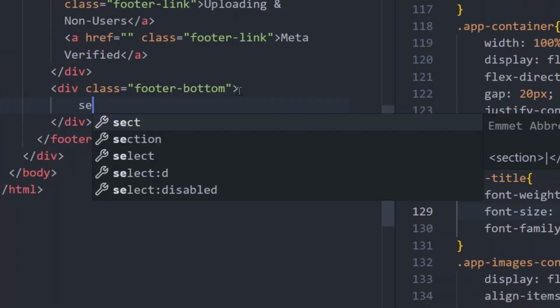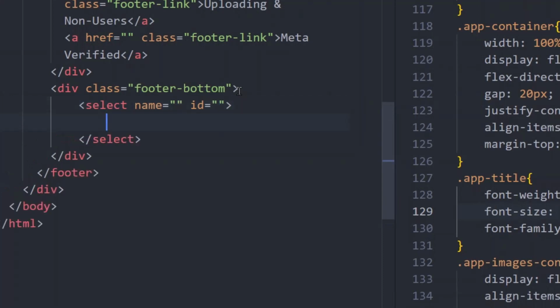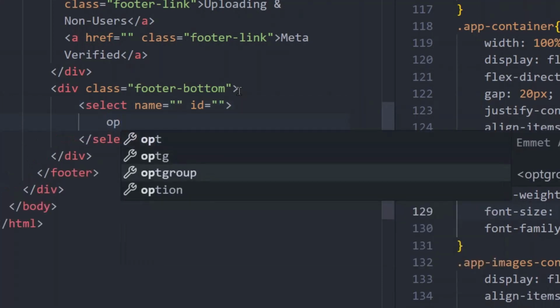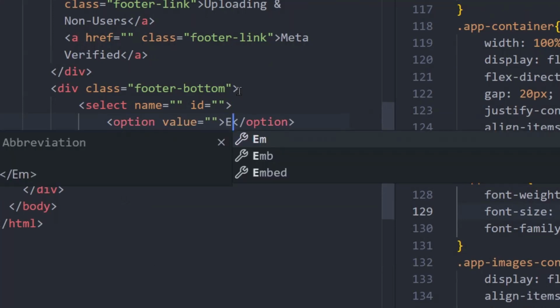Now here I'll have my select, and inside the select I have option, and I'll give this one English.